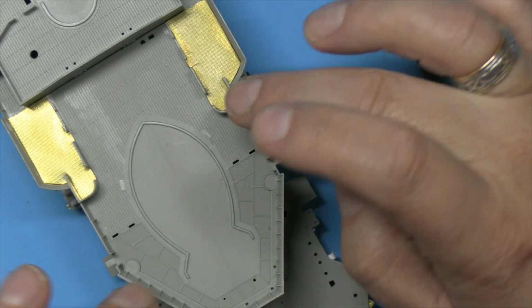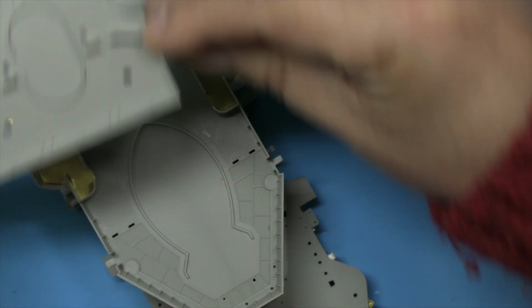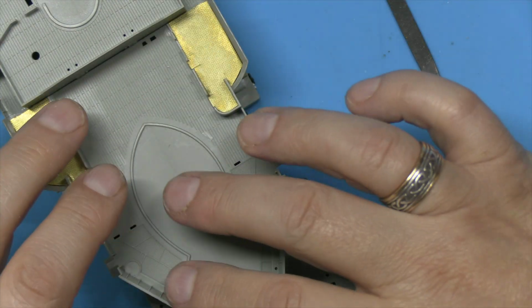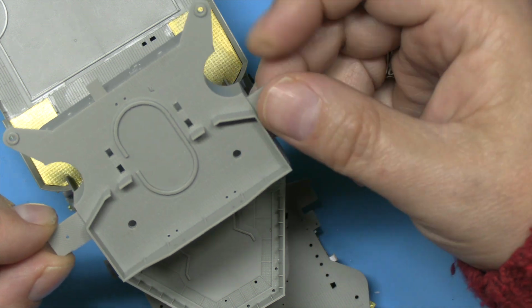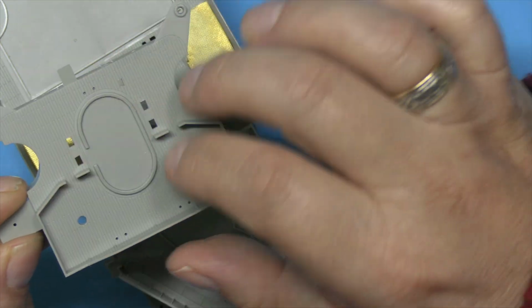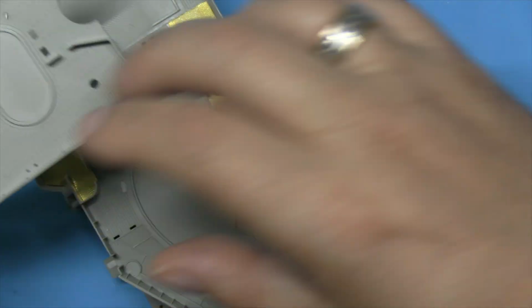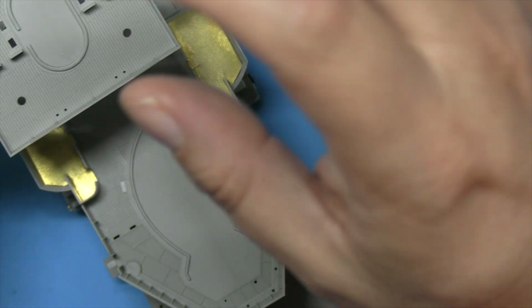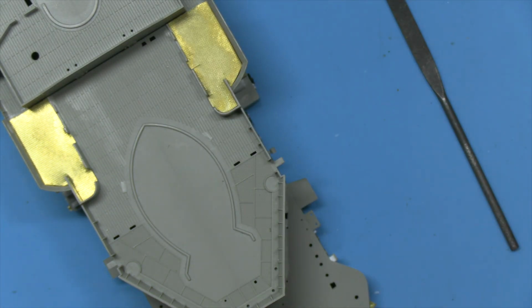Yeah, and then we can have a look at doing these parts and getting them correct and check fitting them before we paint this and install it on the ship. And then what we'll do is we'll do all the work we need to do on this and the next bit, and we'll do it in sections, and the next bit will be all made perfect, then this will get installed, and then the next bit that goes on the top will be sorted, and then that bit will go on, and we build it up that way. Is how we'll do this.